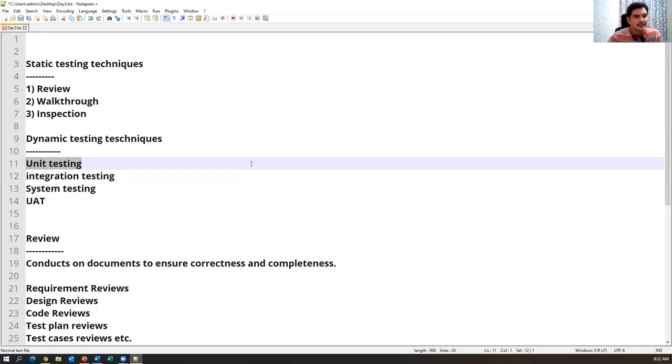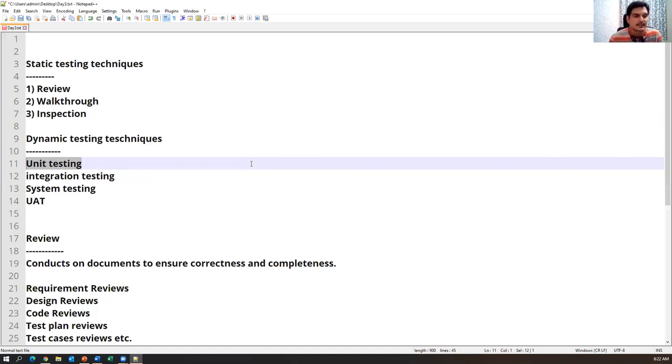That is integration testing. And in system testing, actual testers will perform system testing: whether our software is working according to customer requirements or not. Is it meeting all the requirements or not? Is the functionality working perfectly or not? Is performance good or not? Security testing, UI testing. There are a lot of testings that will be conducted during system testing. Normally, the testers will be doing this testing.